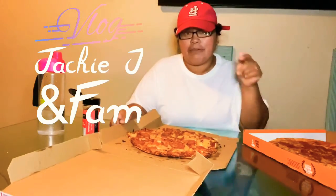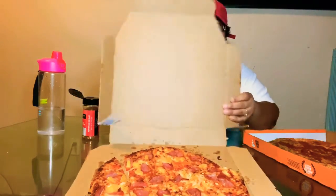As you can tell by the title down below, this is what I'm about to do: a pizza mukbang. This is from Domino's, ham and pineapple. And what you see here on the side, I already got it ready because I want to have crushed pepper. I do not like to eat pizza without crushed pepper. I don't know if you can tell what it is, but anyhow, it's crushed pepper. I'm gonna sprinkle a little bit on that.